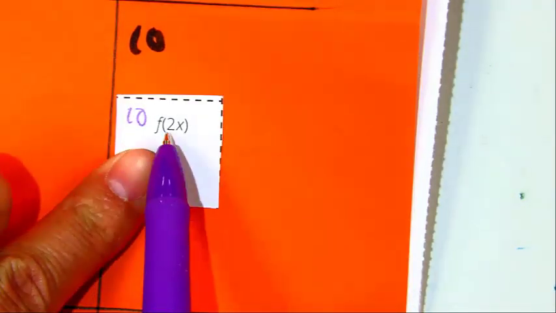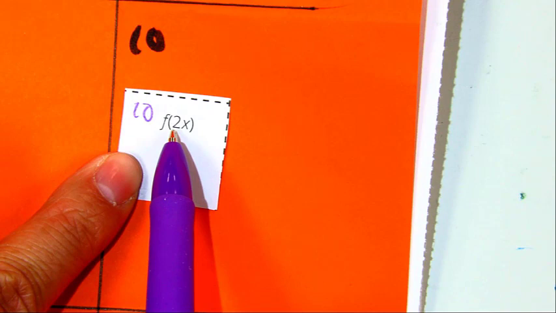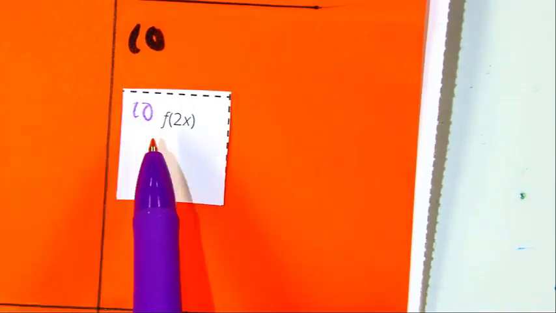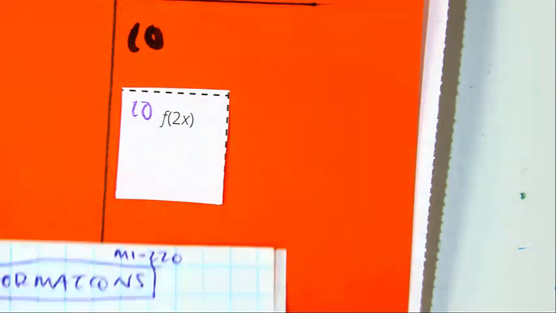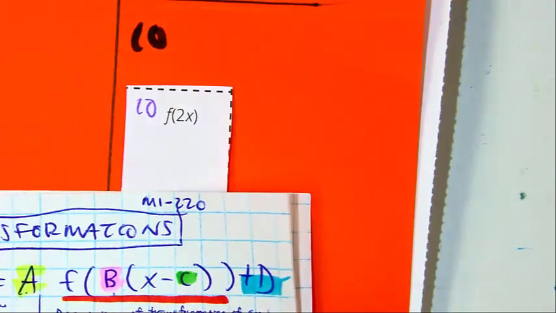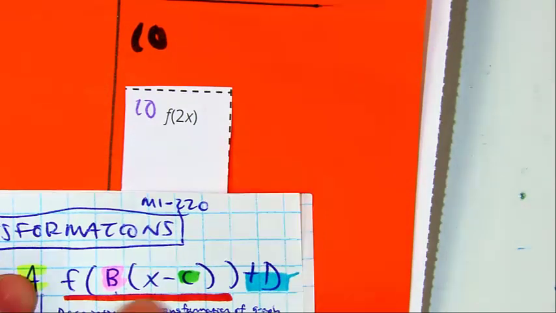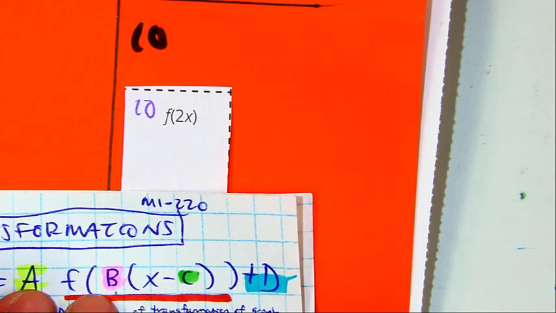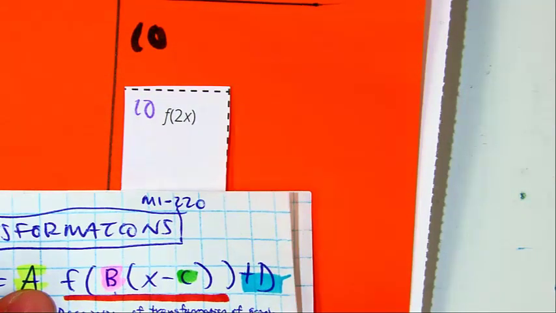Let's put your finger on what's a little bit different about number 10. Class, is this 2 on the inside or outside? Inside. Okay, it's on the inside. Now we have to identify a letter. A, B, C, or D. What letter, class? Which one's on the inside? Well, red's on the inside. Is it to the left of the X or to the right of the X? It's the left of the X. My B value is equal to 2. I know it's the B value because it's inside. It's not outside of the parentheses.